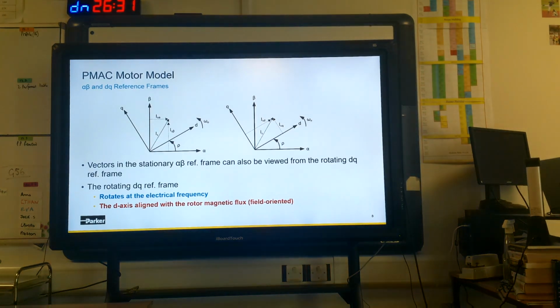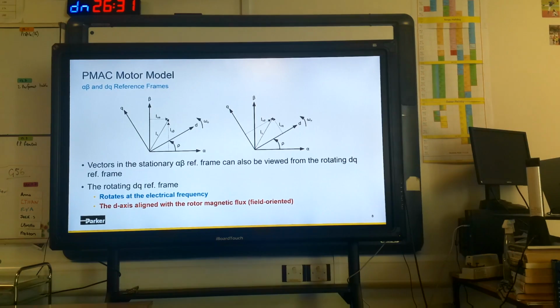If I had, for example, I alpha as a cosine wave and I beta as a sine wave, and they're of the same amplitude, then I would get a current vector of constant magnitude, and it would rotate, in that case in the positive direction, at the electrical frequency. All makes sense? And now I'm going to introduce two more axes, and you can see them, and they're rather special. We call them D and Q, direct and quadrature. The difference between these two is the alpha and beta axes are stationary, they're not moving, but the D and Q axes are rotating. They're rotating at the electrical frequency.